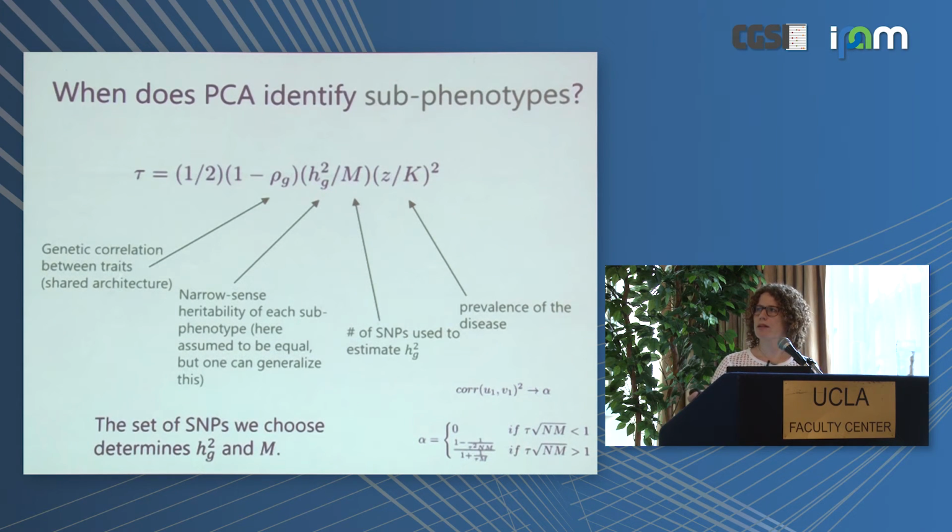But what's nice about it is it gives you a sense for a given data set. If you know your sample size, if you can take a guess at the heritability and maybe sort of bound the shared genetic correlation and know the prevalence, you can get some idea of, do I have any hope of actually tackling this problem on this data set? And so I think that's nice.